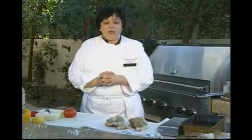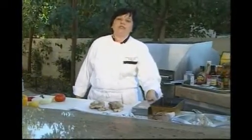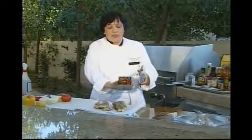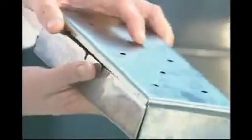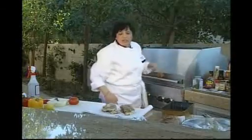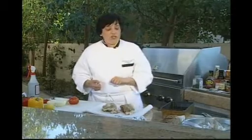Welcome back. We are now going to prepare our next item, which is chicken. We are going to use a special technique to flavor this chicken with mesquite briquettes. You want to soak them for at least 20 minutes in water before you add them to your little metal container. You can buy those at Home Depot or barbecue places, different places. What it's going to do is bring a little smoky flavor to the barbecue and flavor the chicken.